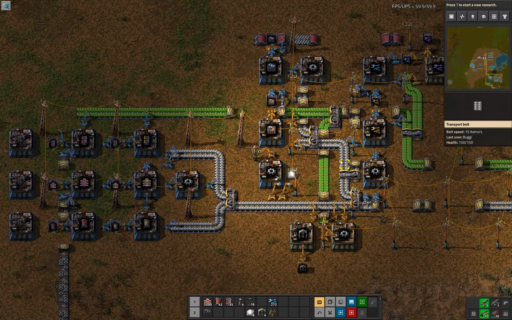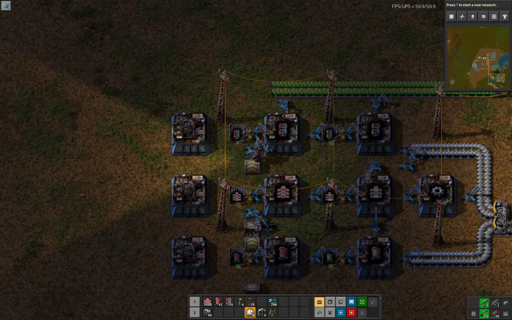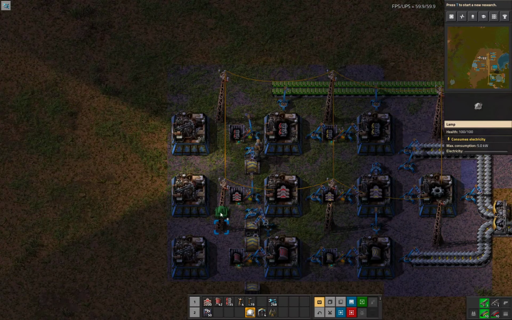There we go. All right, now look at that. 50 assembly machines ready and waiting for us. It's a boon. Getting this stuff automated is massively helpful. You know, once you get this stuff going, very, very helpful. Let's put a light up by this.